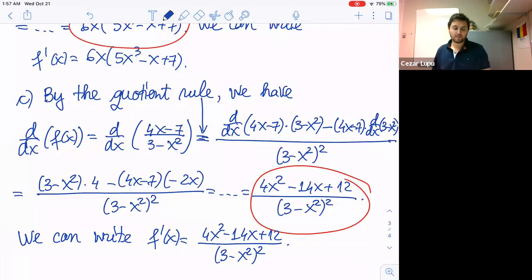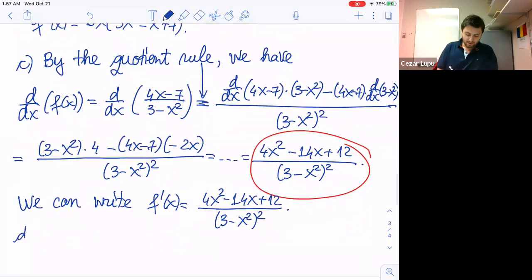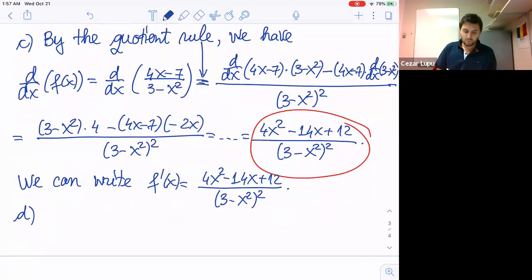All right, and now the last one. Well, you know how they say we save the best for last. The last one can also be done using the chain rule, but I don't want to spoil it for the moment. So I'm just going to expand the function. So we have that the derivative, and we're going to write it in this way.